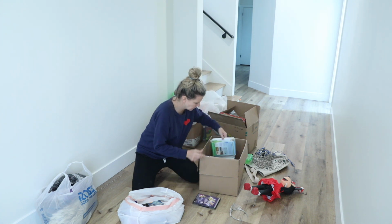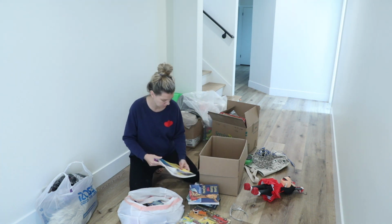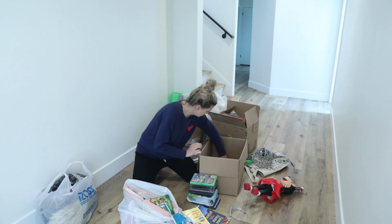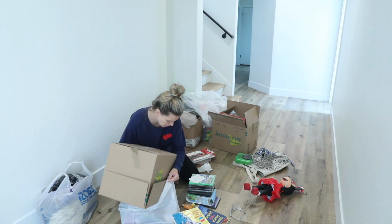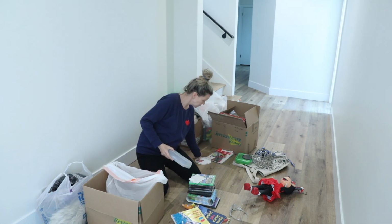And again, I'm just sorting everything. Most of this stuff was actually books and educational DVDs. So I'm going to keep them. I'm going to go through what I want to keep, what I don't want to keep. And then there were a couple workbooks in here. And the workbooks I'm actually going to save and put in our church bag. And I'm dumping the rest of the salt out of that box just so it doesn't keep making a mess. But all of that is pretty much garbage.